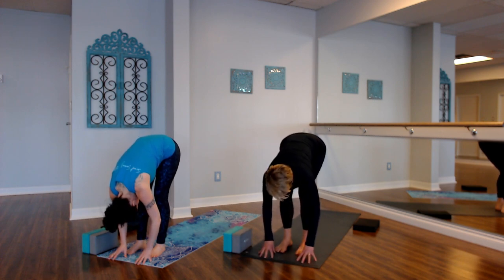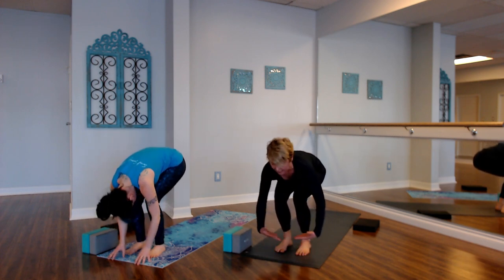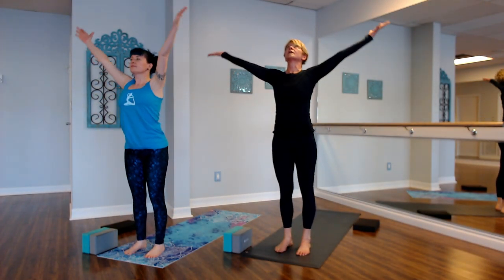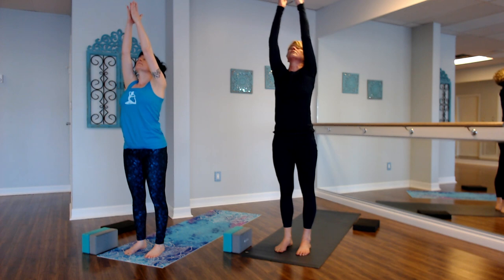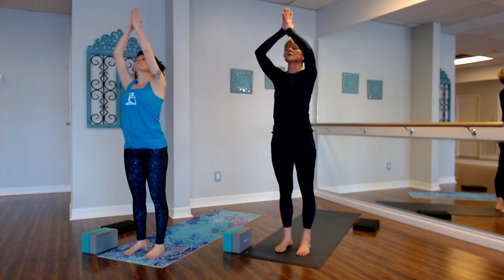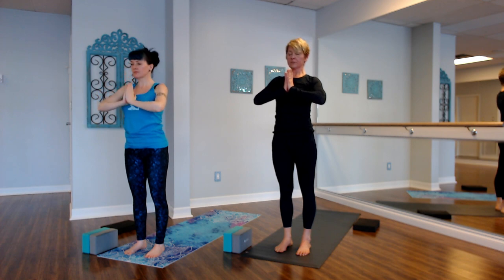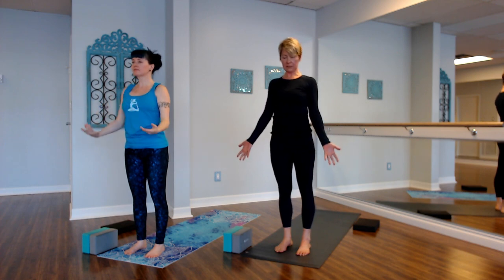Exhale, fold. Take a nice generous bend in the knees here. Allow the arms to come out to the side, coming right up to standing. And then slowly bring the hands to heart center. Perhaps close the eyes. Just take a moment. Slowly open the eyes, allow the hands to come down.